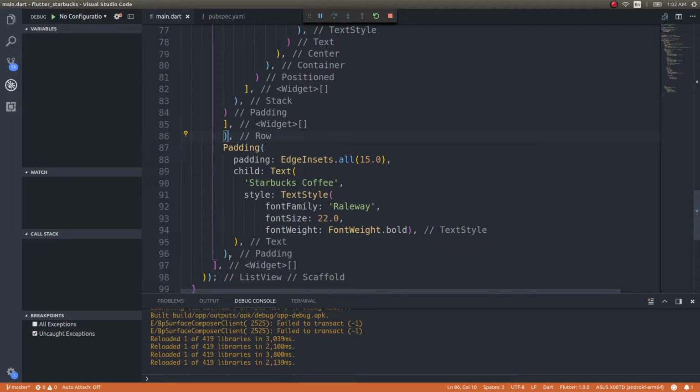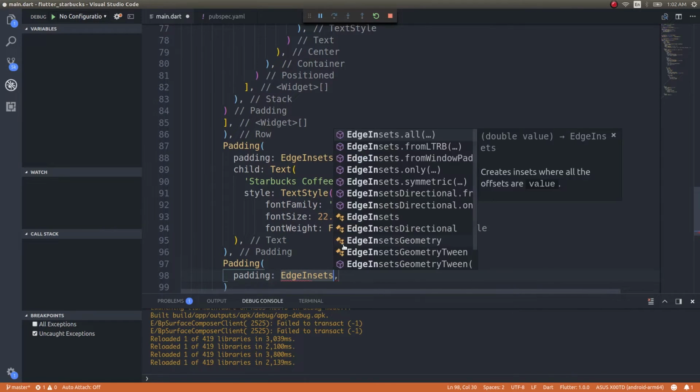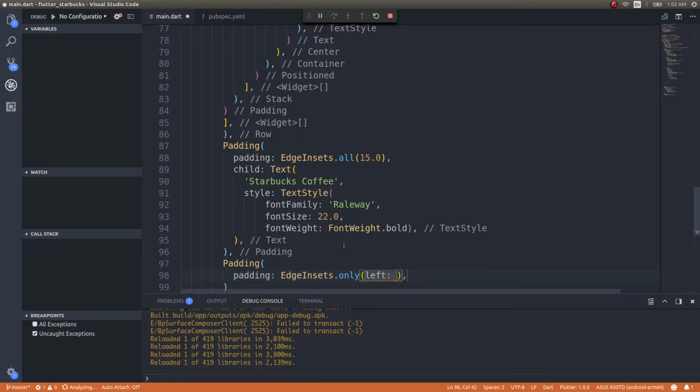So after this padding, I'll go ahead and add another padding. This padding I'll give padding edge insets dot only, left will be some 15 units, top 15 units, bottom another 15 units.